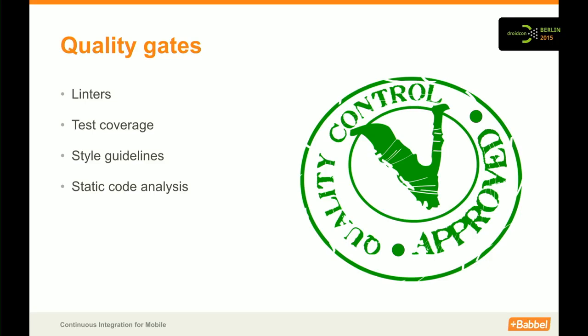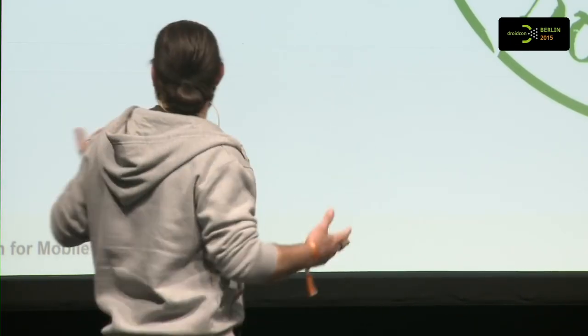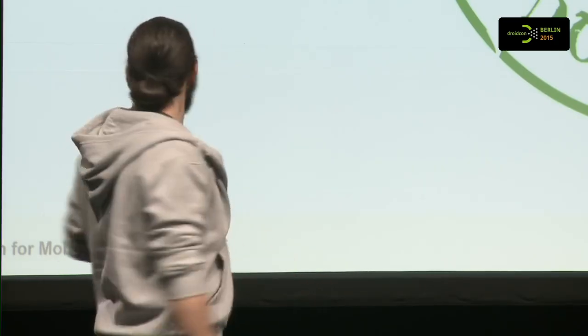Second part is your test coverage. We believe that it's one of the most important KPIs for the health of a project to have automated tests. And the easiest way to measure that is to play with tools like Jacoco and make sure that you're keeping very high test coverage on your project. It's also really easy to set up. That usually takes less than half an hour to set it up and plug it in with Jenkins in this case. In the case of Travis, usually it's a little bit more complicated to get the reports as you want, but with Jenkins you have total control and it's really easy to play with.